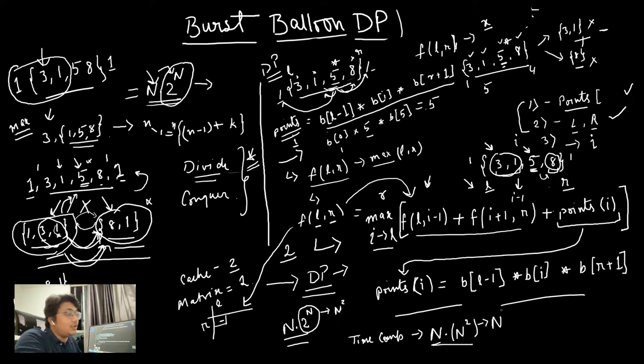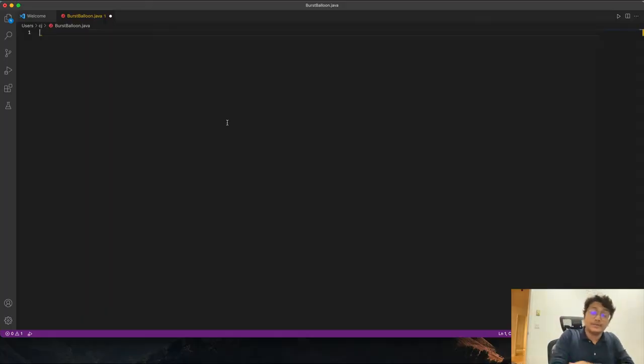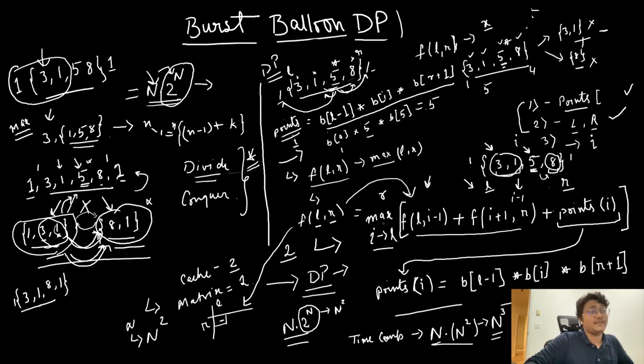If we want to talk about the space complexity for this problem, if you remember, we have a dimensionality of 2 for this problem. So that's why we need a two-dimensional matrix to store the results. And if the problem size is n, then the number of elements in the matrix will be n square. So that's why the space complexity will be n square. So now we are going to implement this solution for the top-down DP and the bottom-up DP as well. Let's first start with the top-down DP. And before that, let me just write this.